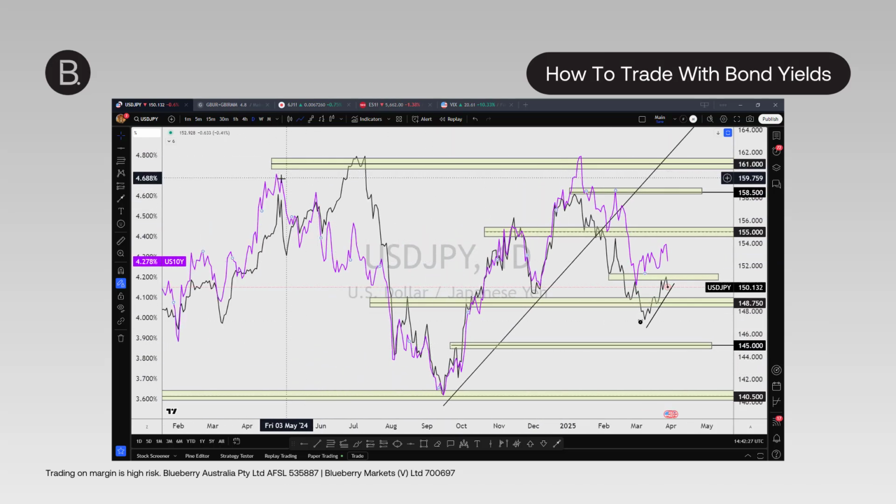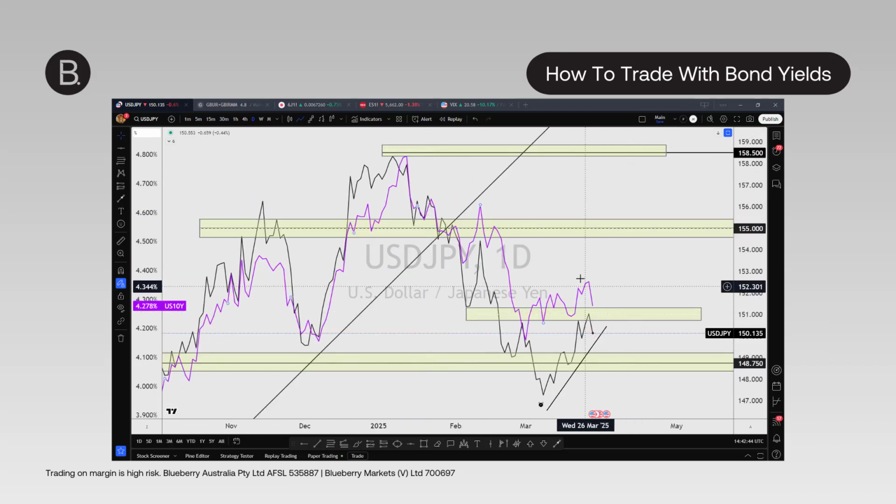So if we look back at this area as well, US 10-year bond yields falling to the downside, dollar yen moving higher. But if you know that bond yields are falling, then you know that at some point dollar yen should follow through with it as well, and you get that follow through eventually. So handy little tool. Now, what I like to do from a day trading point of view, so swing trading is pretty fine.